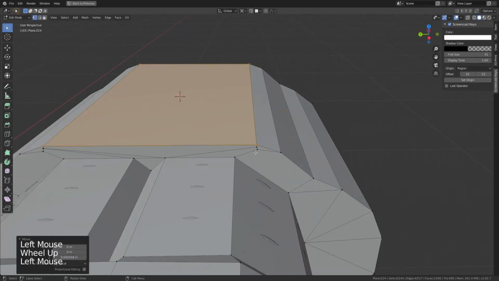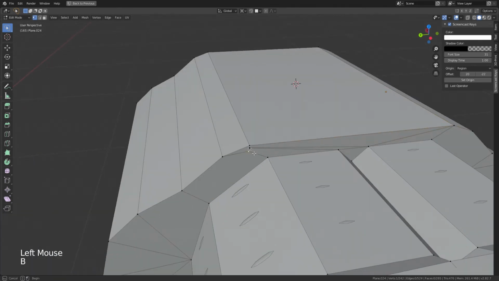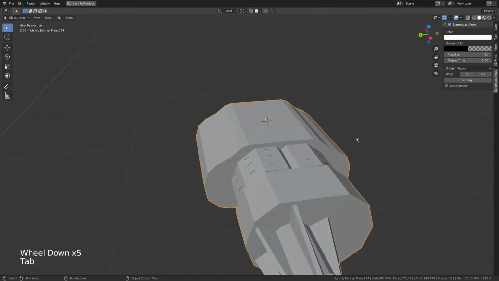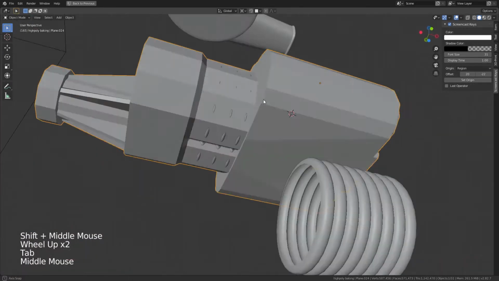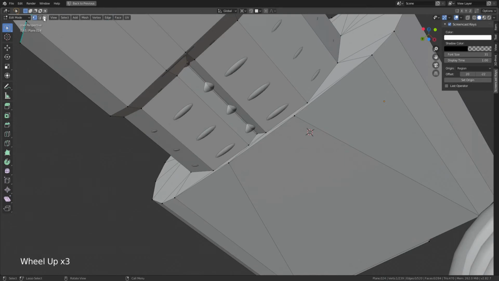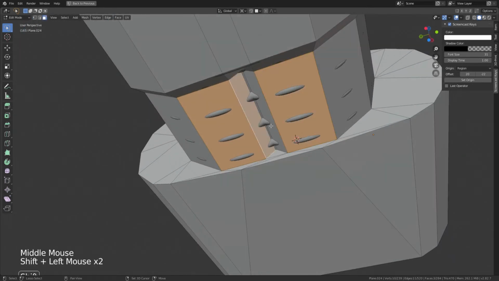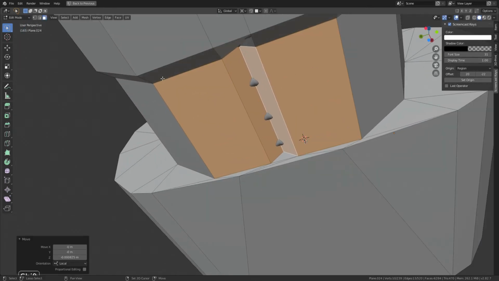And I'll just clean up those accidental faces created by the bevel operation. And there we have it. A nicely closed mesh with... Oh, well, I thought we were done. We've actually got a little bit more clipping to take care of.